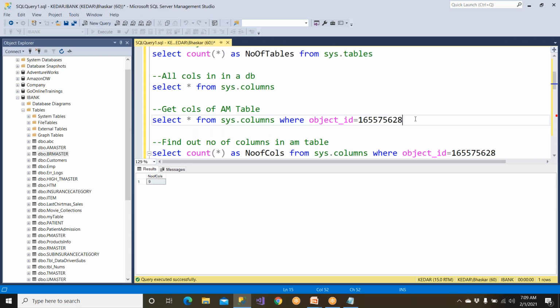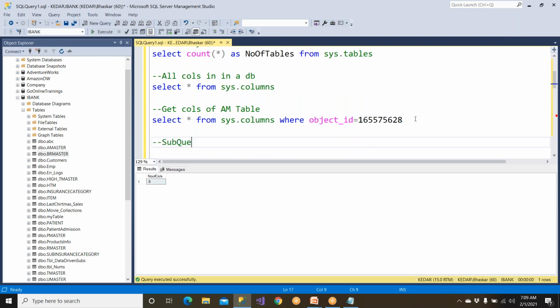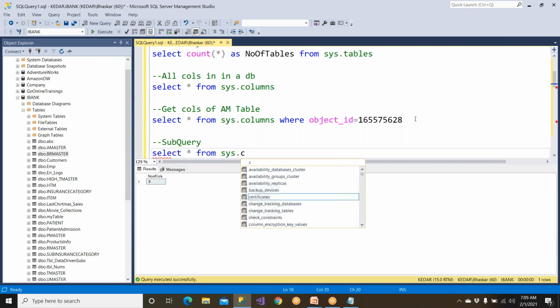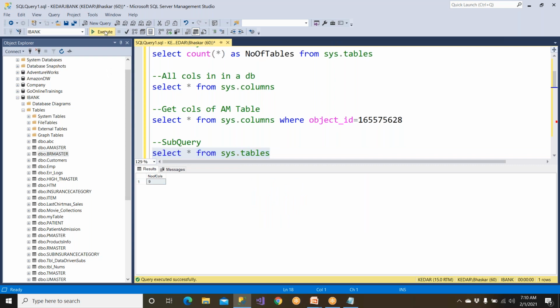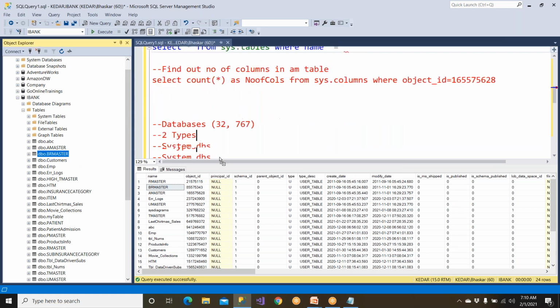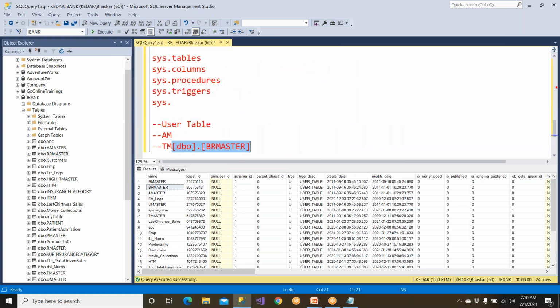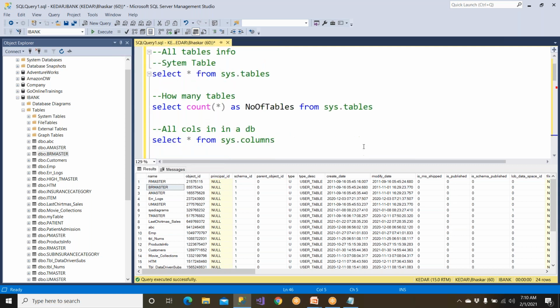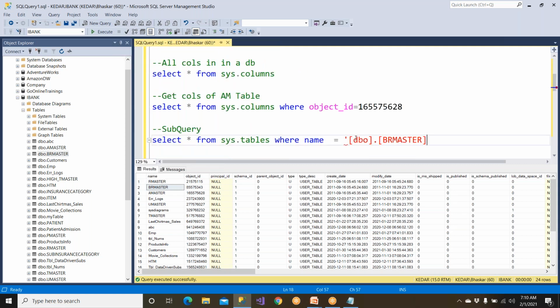Let me write a subquery here. First, select star from sys.tables, where name is equal to the table name I want to find out, the branch BR master table.